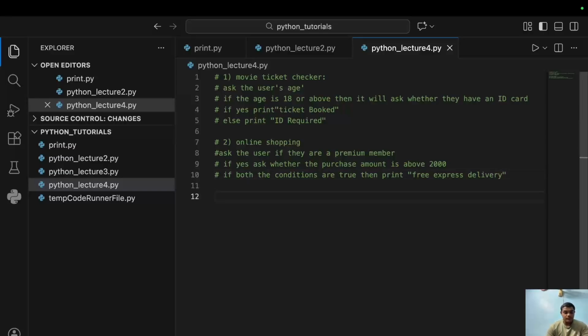Now the last mini project is the library system. This is one of the most basic ones: ask whether the student has a library card.